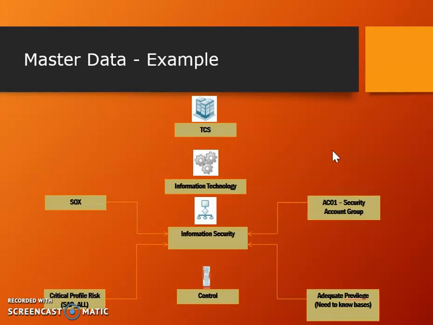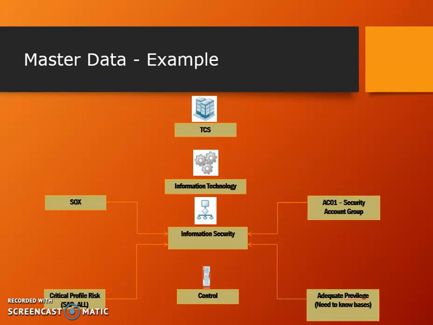So here, if you see, at the top level we are defining the organization, and it depends. We can say our parent organization is Tata Group and the child organizations are TCS, Tata Global Beverages, Tata Power, and others. So it totally depends on how we want to have a report. If all the entities are separate and they want to see the report at each entity level, then we will define an org structure like this.